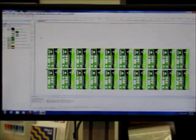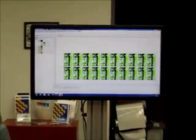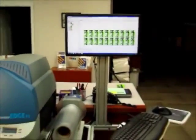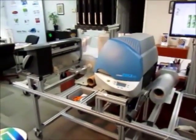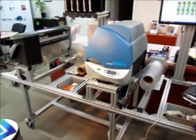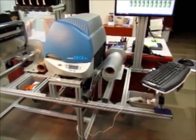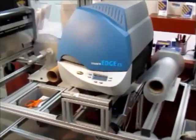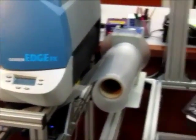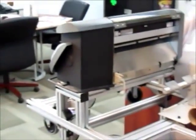Although this is a tabletop printing system, you can see in our demo room here we have designed a cart that we can transport the whole system on. It makes it very convenient to move it around the office, and everything is mounted properly, including a computer underneath the printing system, keyboard, monitor, the printer, rewinders, and the cutter.